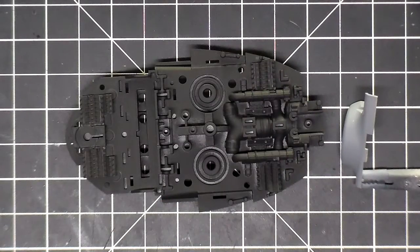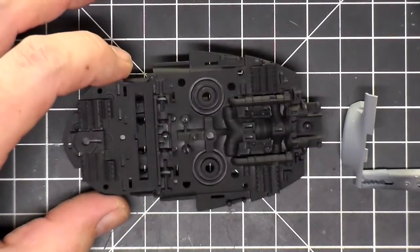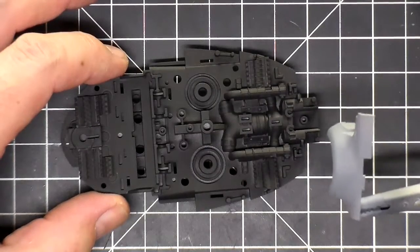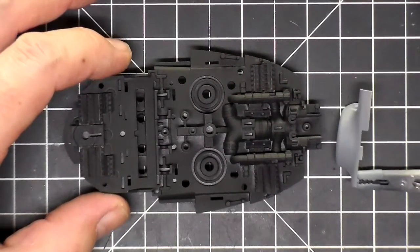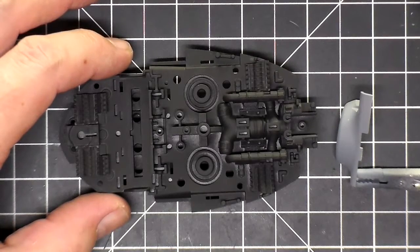Everything is primed. The pieces that are darker colors, I painted the black, and then the pieces that are going to be lighter colors, I painted the gray primer. So now everything's set, everything's dry, ready to go, so I'm going to start spraying some colors on and then I'll come back.